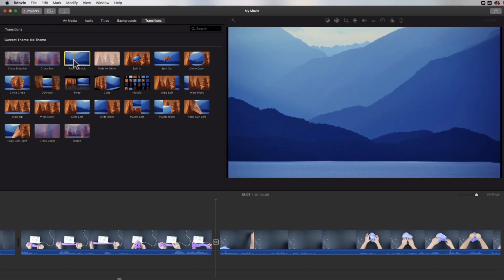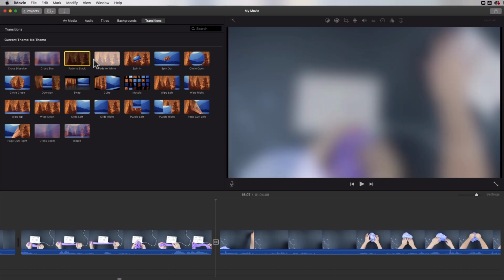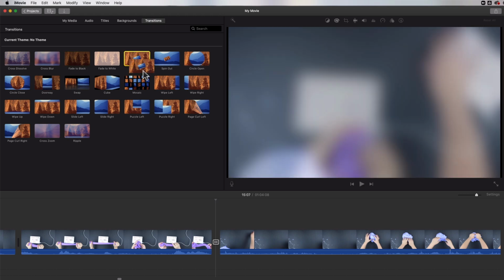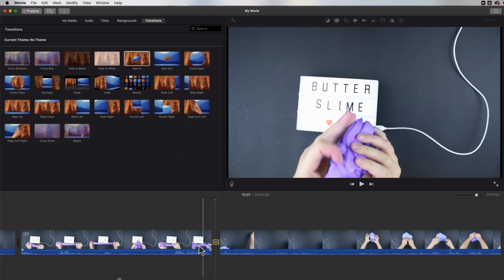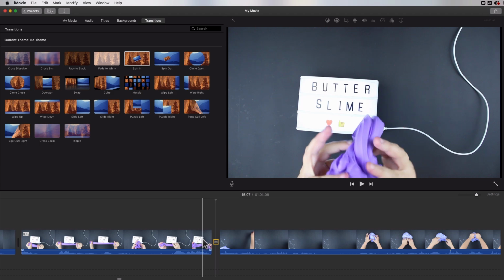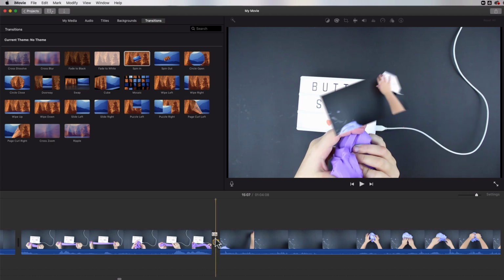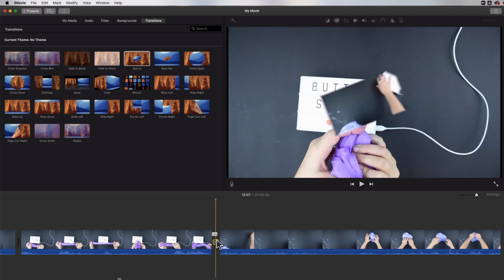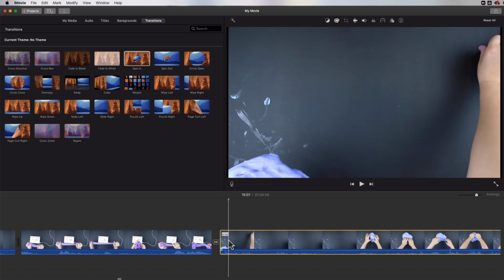We also have a fade to black. We have a fade to white. And then you have these ones that are a little bit more, well, they're a little bit more crazy. So this one here is called the spin in. So it's going to actually spin in to the next clip.